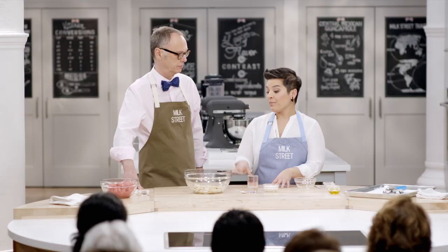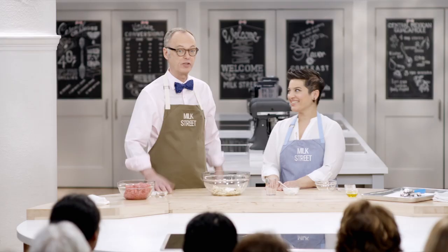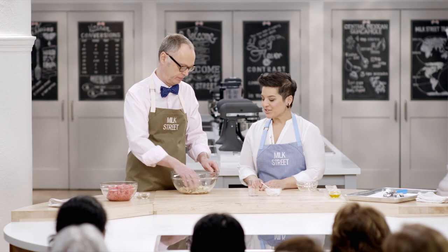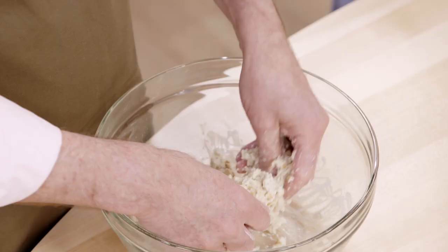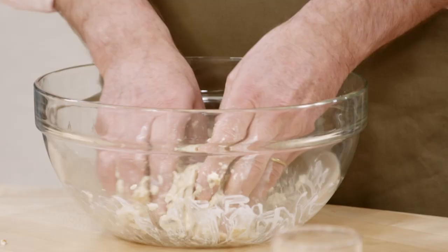Since we're going to be eating it with pita bread, we'll use pita bread for our panade. I have one eight-inch pita that I've torn up, a quarter cup of yogurt — plain whole milk yogurt, not Greek — and a quarter cup of water. Just get right in there and mash that up to a nice even paste. With the water, yogurt, and starch in the bread, it gelatinizes. You get a gelatinized starch that holds on to liquid, which doesn't dry out the meat. It also makes it harder for proteins to bind together, so it's more tender.